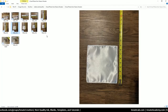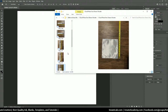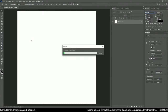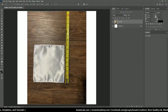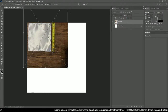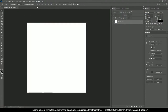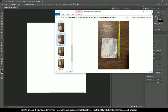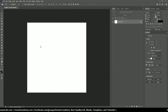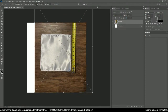So let's go ahead and pull in the photo. I'm gonna make this a bit smaller. The square image here. So I'm just gonna drag and drop it in. All right, now of course it is not to scale. So my thing that I want to do right now is just make this 9 inches to match up with the ruler. Now I'm not stretching this disproportionately, which I think I did because I didn't have my proportional link on. So let's drag and drop that one more again. Drag and drop, okay. Oh, my link was on. See how the link is on here? This lets me know that my ratio is going to be locked.